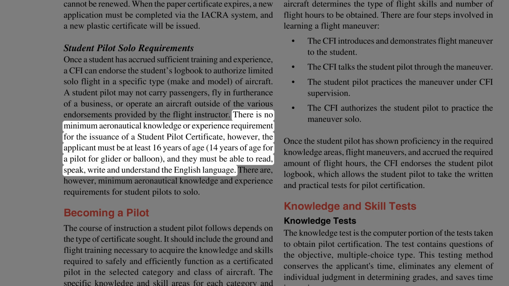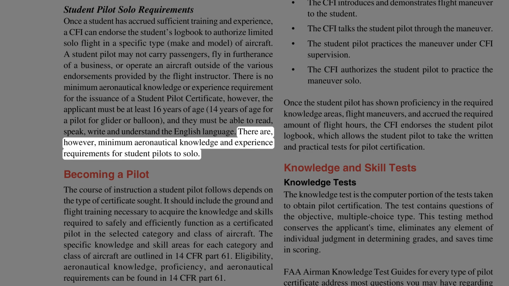There is no minimum aeronautical knowledge or experience requirement for the issuance of a student pilot certificate. However, the applicant must be at least 16 years of age, 14 years of age for a pilot for glider or balloon, and they must be able to read, speak, write and understand the English language. There are, however, minimum aeronautical knowledge and experience requirements for student pilots to solo.